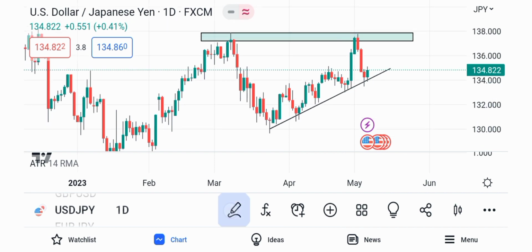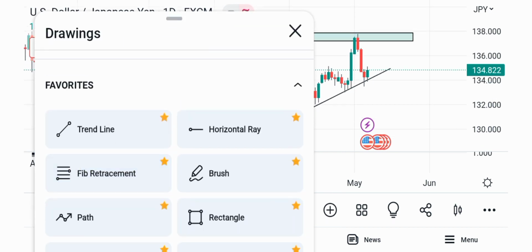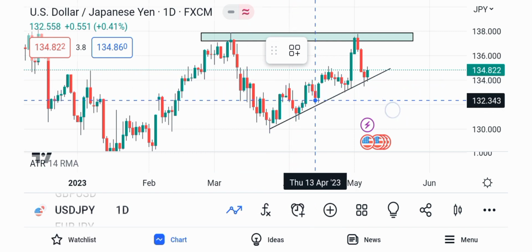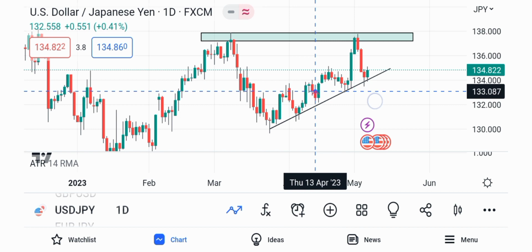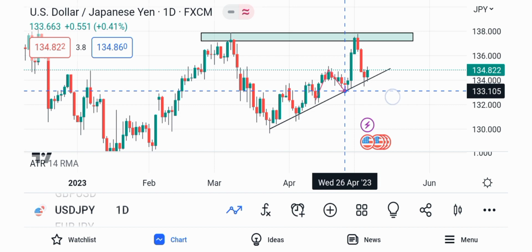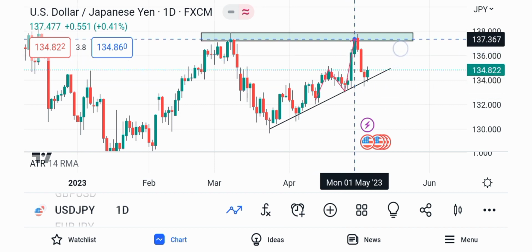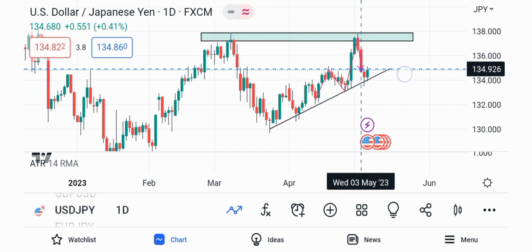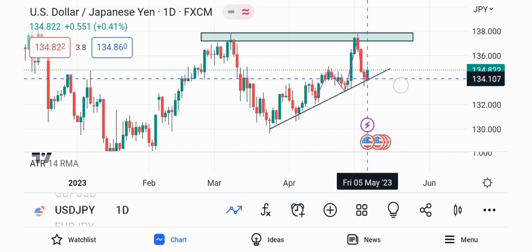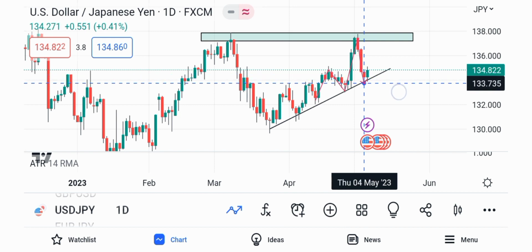And also we can see that as USDJPY was creating a series of higher highs and higher lows, price made a retracement move here, then continued upward here. So we were expecting price to come down to this point and continue this upward movement, but it refused to do that, then respected this trend line.